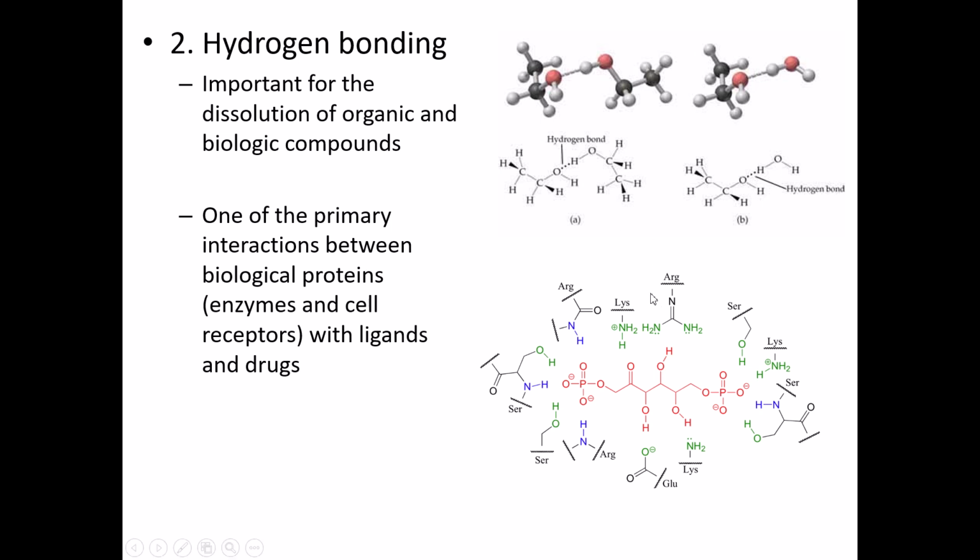When we look at how other molecules besides water interact, we see a lot of hydrogen bonding as well. In fact, in biological settings, hydrogen bonding is crucial. It's how DNA interacts between the strands. It's how drugs interact with target molecules. It's how proteins interact with their binding molecules, how enzymes interact with their substrates. So we have a lot of oxygen and nitrogen and hydrogen in a lot of the proteins and molecules in our body, and they form hydrogen bonds everywhere.